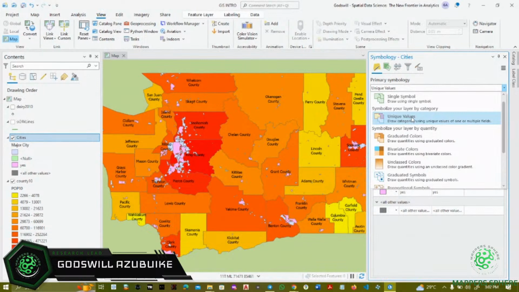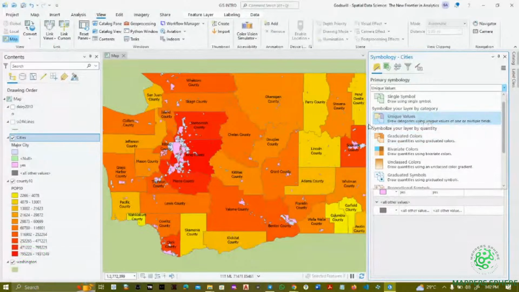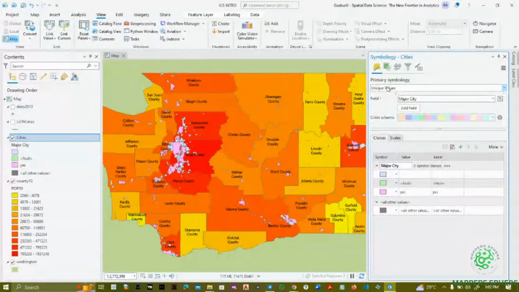That's when we make use of unique values, things like yes, no, or different types of cars. And usually when something is categorical, that means it works with text, not numbers, most of the time. So that's why I'm making use of unique values here.